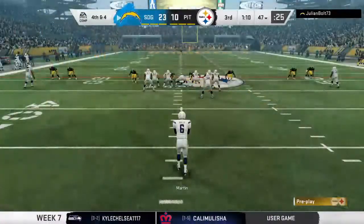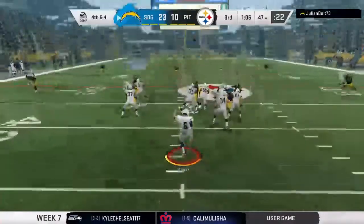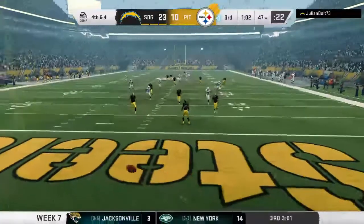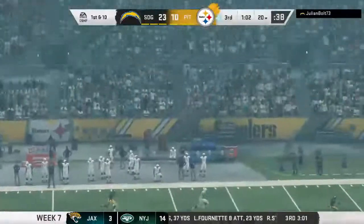Here's Sam Martin now. And the way this offense has moved the ball, he hasn't been needed till here in the third. He was only asked to punt once in the victory last week as he sends this one away. And this is going to carry well into the end zone for a touchback, at their own 20-yard line.